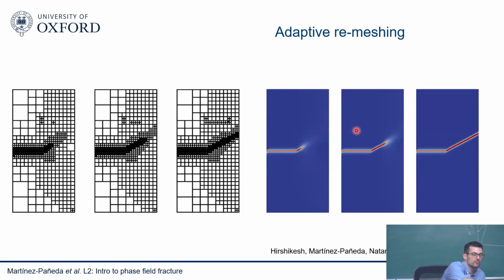But in this method, you don't have to have full elements cracked or uncracked. This is the problem with local continuum damage mechanics. Here it is nonlocal. So the extent of where the crack is going to be distributed depends on the length scale. And therefore, you're not going to have elements that are either fully cracked or uncracked. You could have an integration point that is fully cracked and another one that is not, in that sense. So you don't have a staircase.